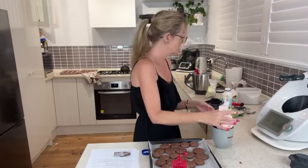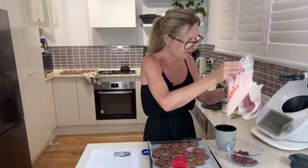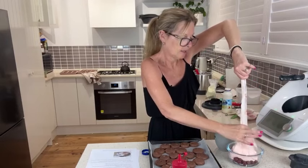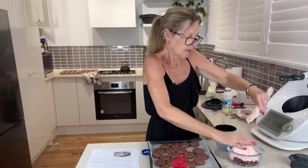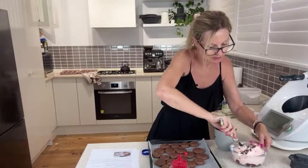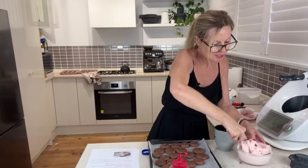Do you know what I just did? Damn it. Talking too much, Julie. Okay, what we have to do is I've drained my cherries. Now the cream and the cherries go together and then it goes in the piping bag. This is going to be a lovely mess now. Just mix this through. It's just 100 grams of drained cherries.